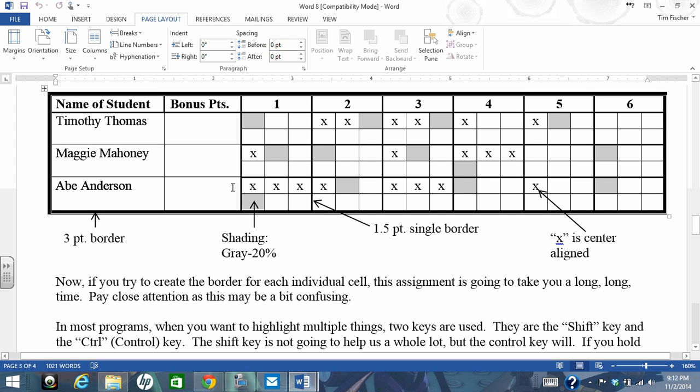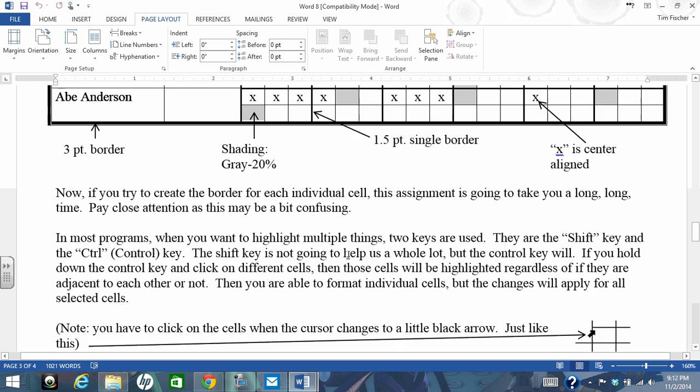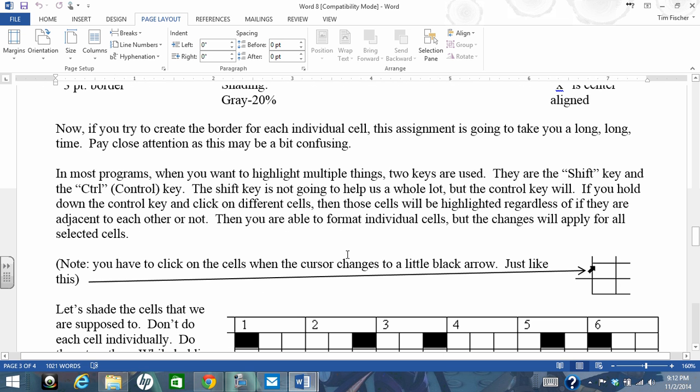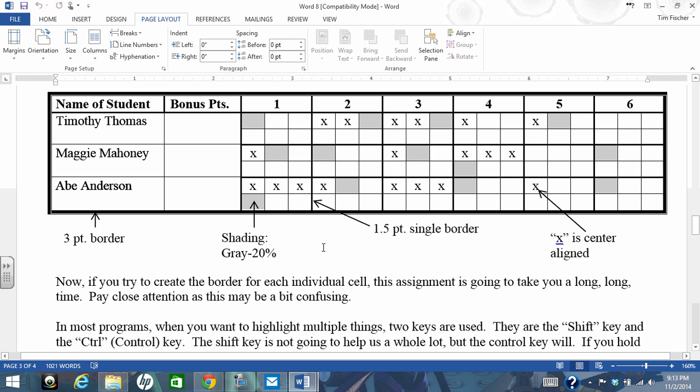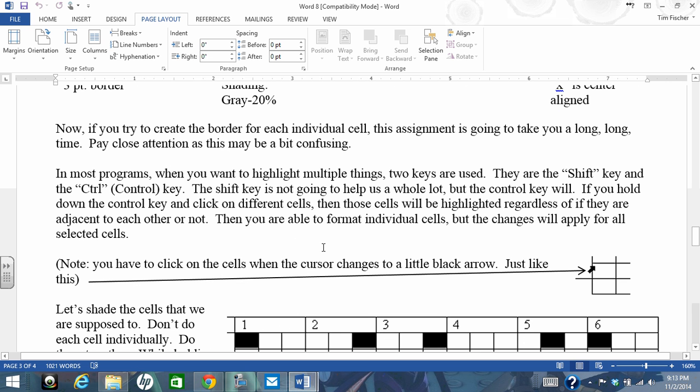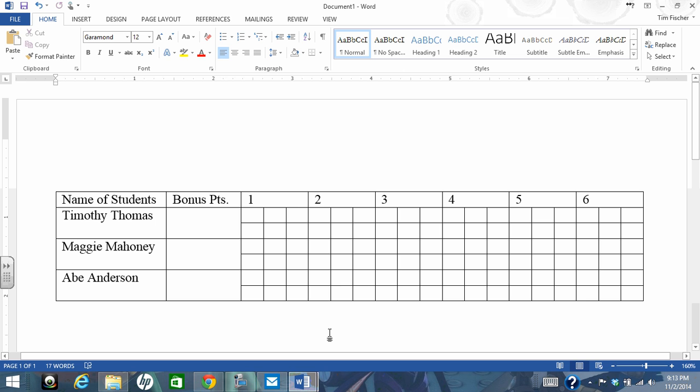These are the directions you need to follow as you're going through this. Now, in many programs, Shift and Control are the 2 buttons that we want to be using for this idea. But to use this program right now, we're not actually going to use the Shift key, we're going to use the Control key.